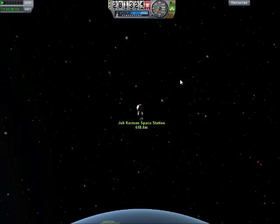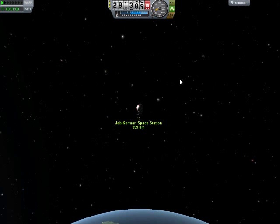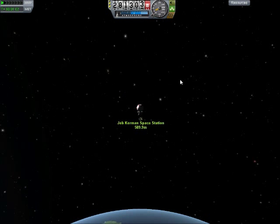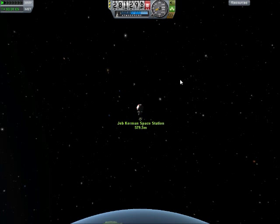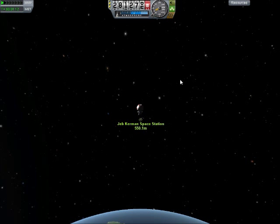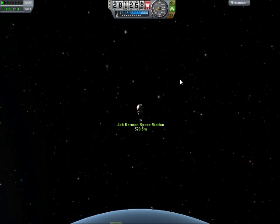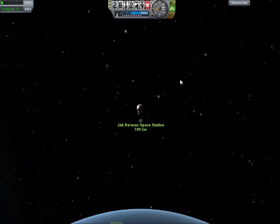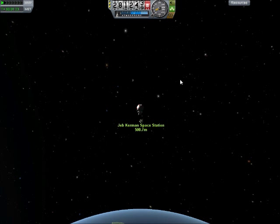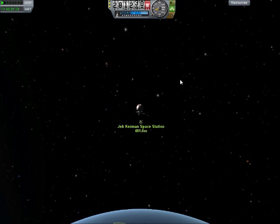Also, if any missions go wrong and Kerbals would have to, for some reason, abort a mission once they're in space, they could redirect themselves, hopefully, to the space station. I'm going to try to keep room for a decent amount of Kerbals, just in case any get lost in space and we need to do rescue missions, we can just bring them to the space station. But hopefully that doesn't happen.